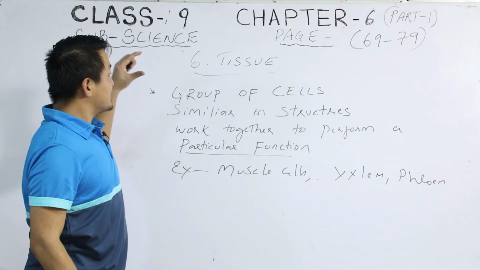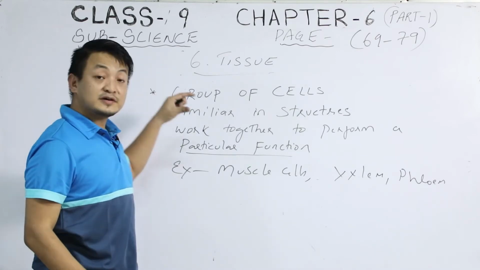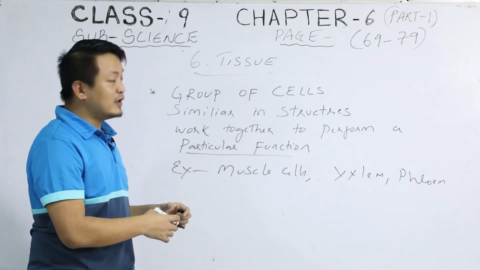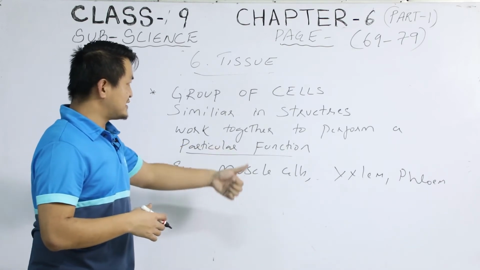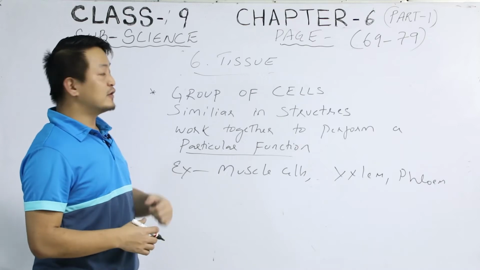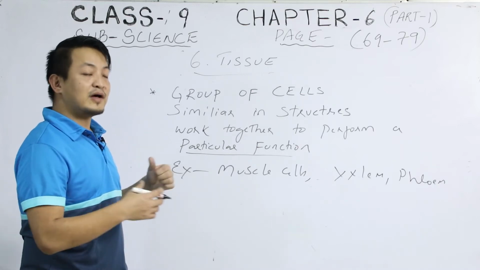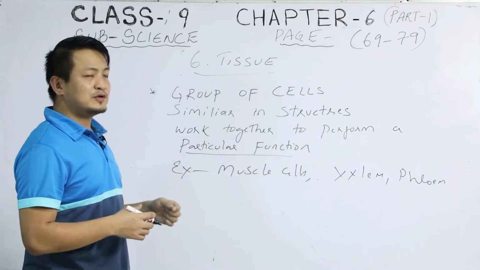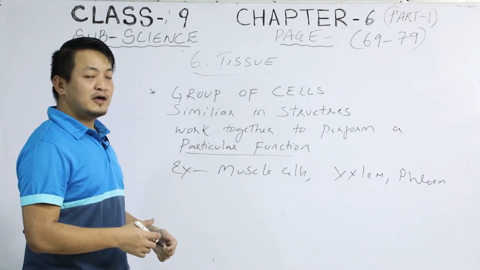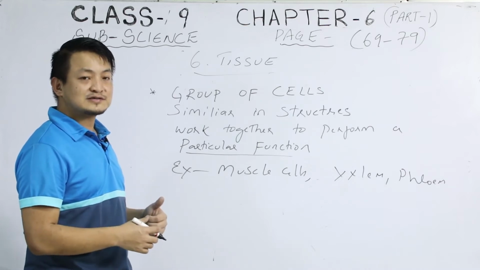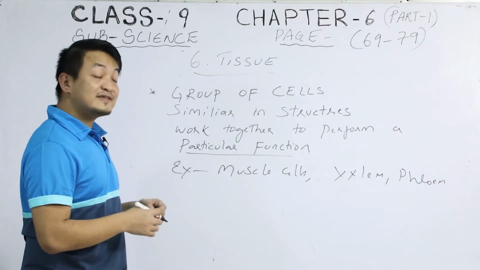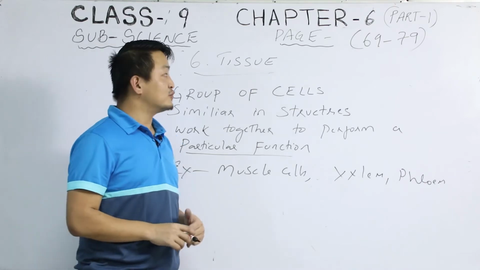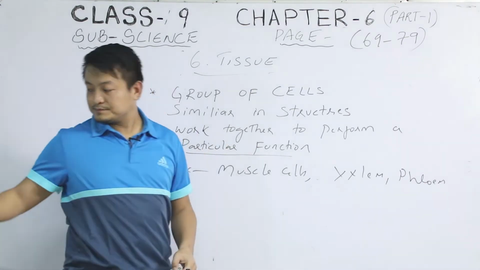Now, students, in this chapter, we will study separately about plant tissue, as well as we'll study separately about animal tissue. So first we'll discuss the plant tissue in detail, clear? But we have to know the difference between the animal tissue and the plant tissue in the first place, clear? We have to know the basic difference between them. So now we'll discuss their difference.